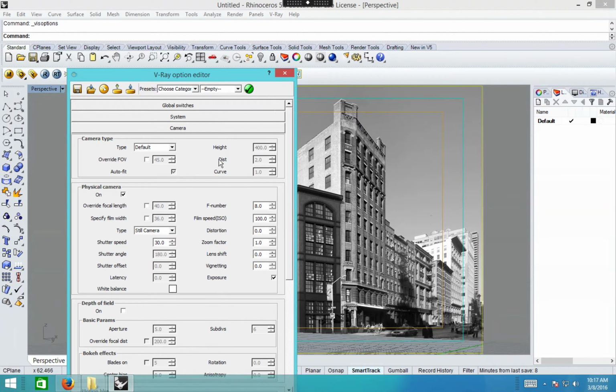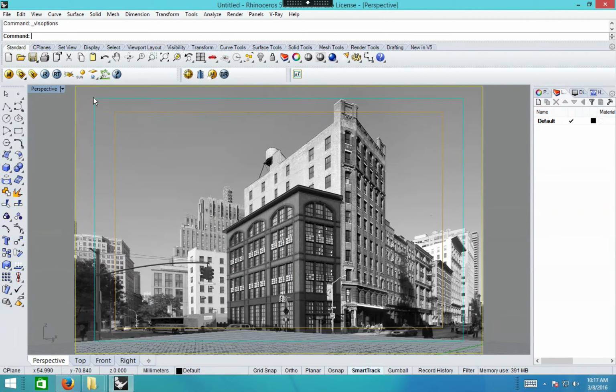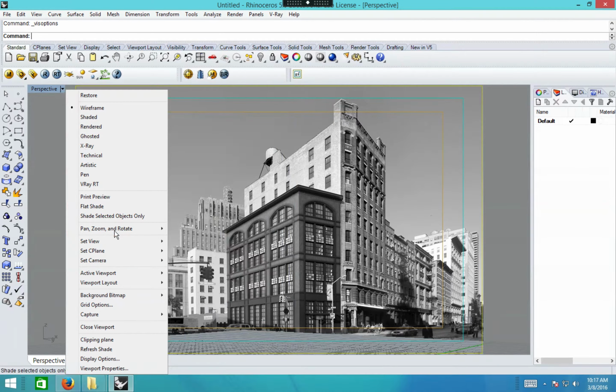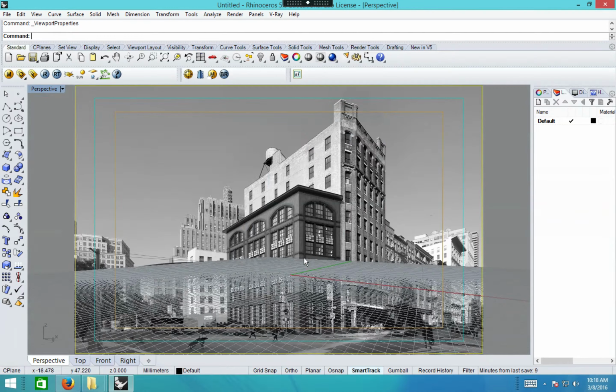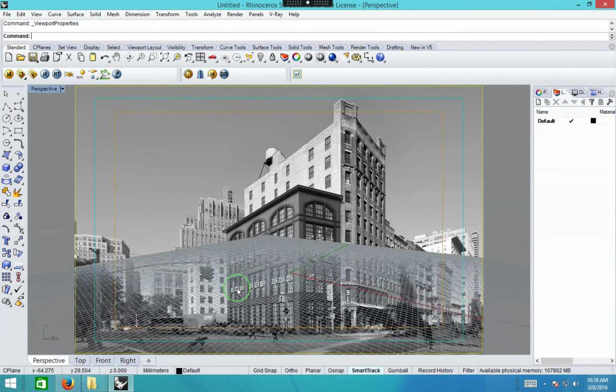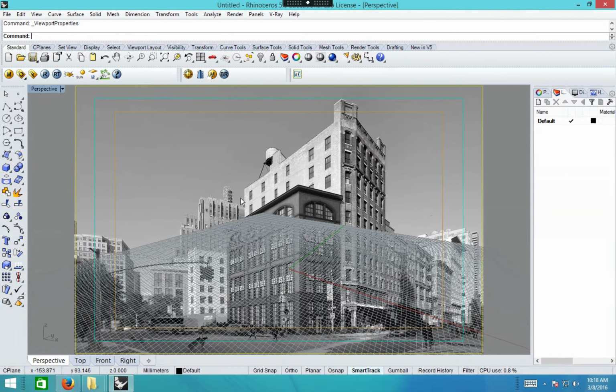So for that we will do it on viewport properties. So yeah, lens length. So let's put 17 as it says in the details. Sometimes it's not correct, so probably this one will look more like a fish eye view, very much distorted, as you can see from the grid.